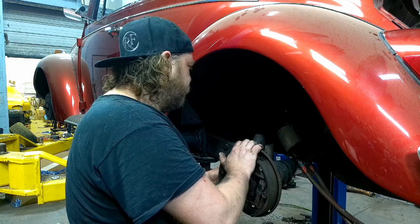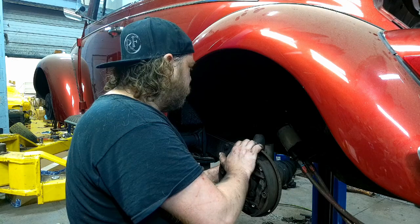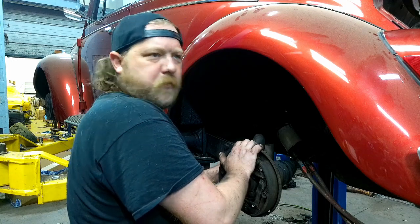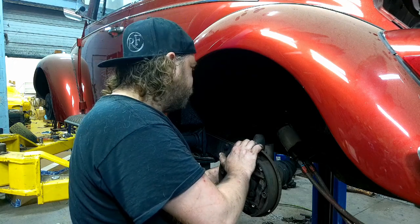Also, I think I say it every time I do brake lines, you don't have to torque these to the moon, guys. They're a flare. It's basically snug and a quarter turn. Basically, snug in a quarter to a half turn. That's it. The flare does its job.